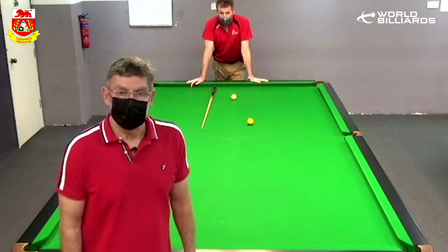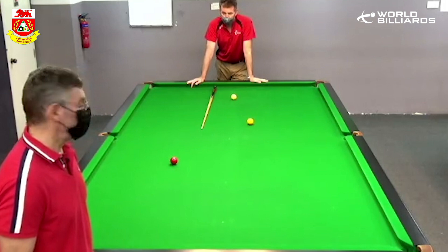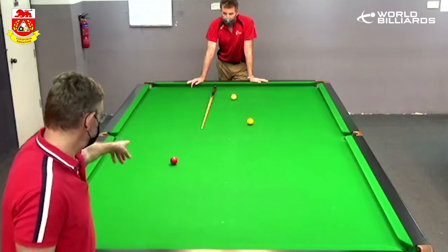This question is from Australia again. In the situation where the balls lie here, the player has an easy half ball in-off — the white in the yellow ball in the middle — to drop it down for a drop cannon, or he can go directly to the drop cannon yellow to red.